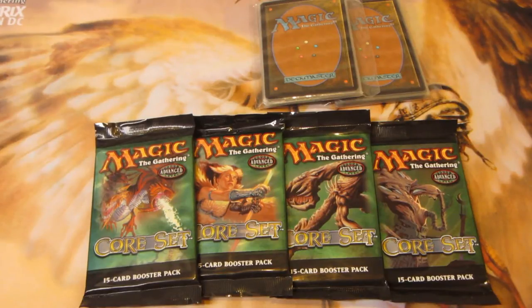However, the promo Natural Order has really been fluctuating amongst various vendors and spiked pretty hard among some of them. I didn't want to take a chance any longer, and ABU ended up having the best price on that Natural Order. It was around 130 dollars, and ABU had a free shipping threshold if you spend 150, so I figured I might as well pick up some packs to open on the channel.